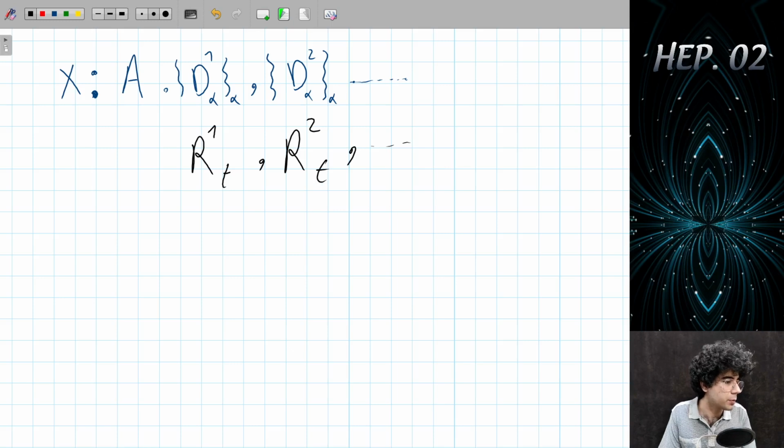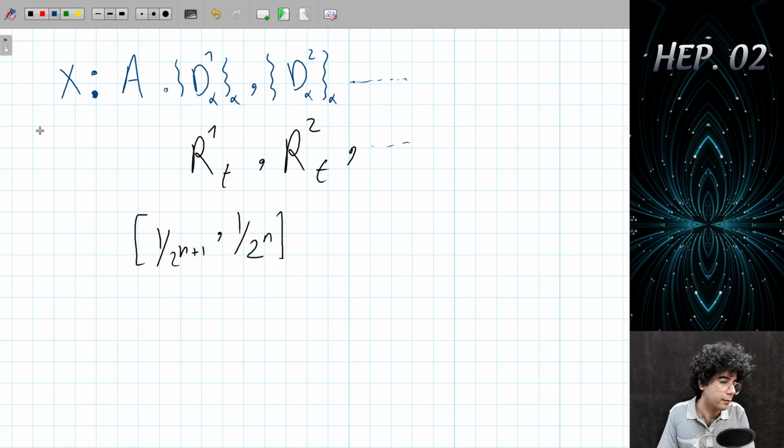So it's not very hard. We just need to retract each of them in its own interval, and we are going to have our general deformation retraction.